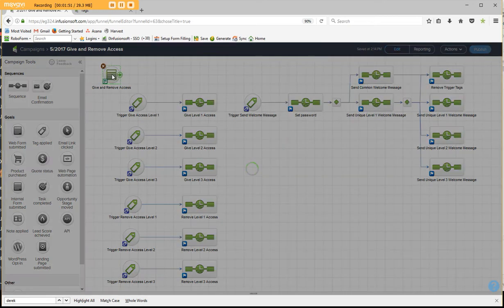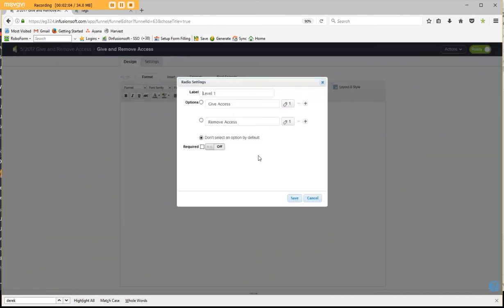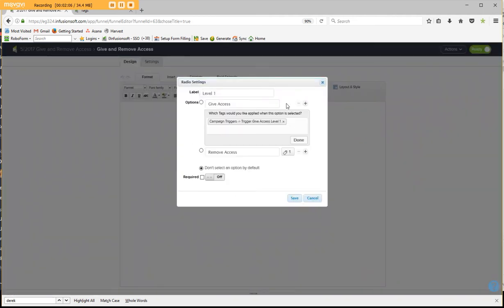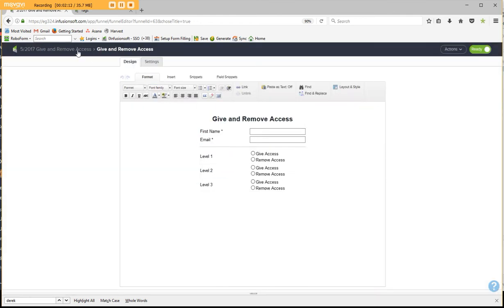Now, if I go over here, you'll see that I've created an internal form that can be used to very easily assign these tags to a contact, and that way you don't have to be so tag driven when you're managing. This is a nice option for customer service people that you really don't want to be getting into tags.